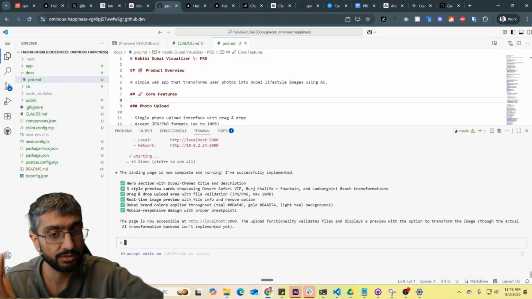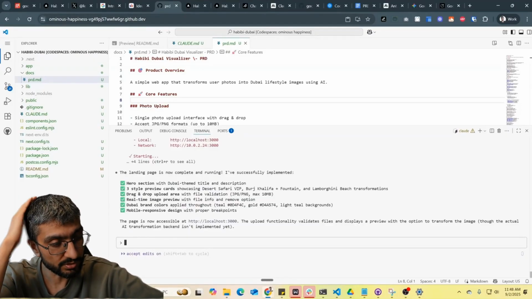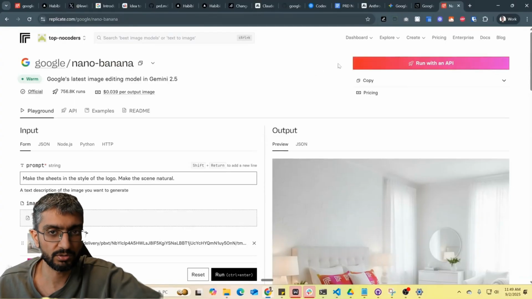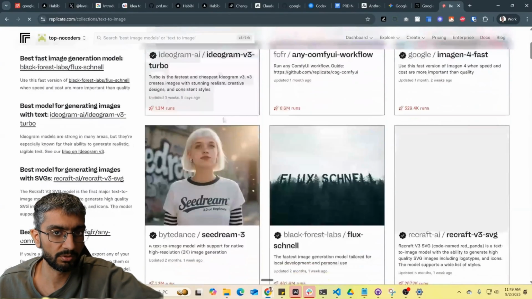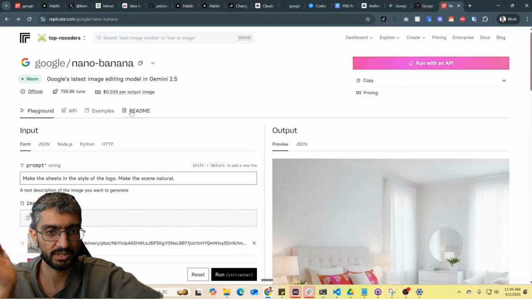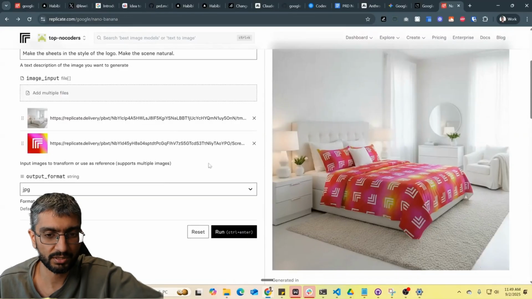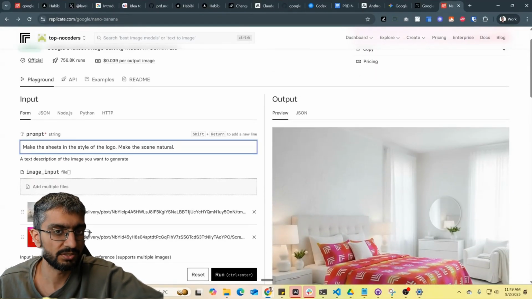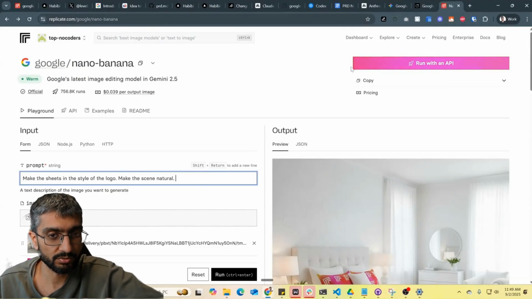Now we can go straight to Google. Google's AI Studio is possible, but it's a little bit complicated. What I prefer to use is another service called replicate.com. It hosts a whole bunch of these latest models, not just Nano Banana, but a whole bunch of others as well that you can explore. Text to speech, image, text, a whole bunch. We're not going to go there. And you have a nice little playground where I can just play around with the whole thing as well. Play around with the prompts, easy. I've already signed up with an account. I've already topped up with some $10 as well.